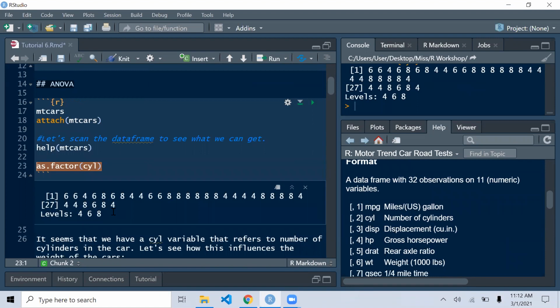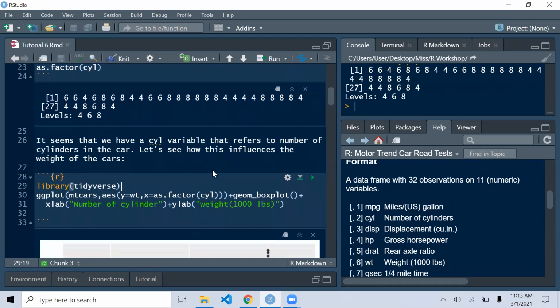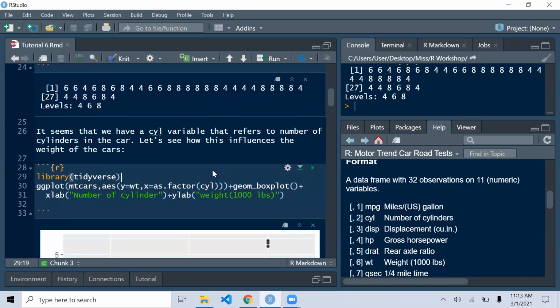Now the immediate issue here is that if I want to do any kind of discretization of this variable, because they're numerical values, the instinct of R is going to be to start taking averages. So I have to literally state as.factor, so that in every analysis it knows not to average them out but to see them as different levels. This is what I'm going to do over the course of the tutorial. A car can have 4, 6, or 8 cylinders, and the question is, how does that influence the weight of the car?